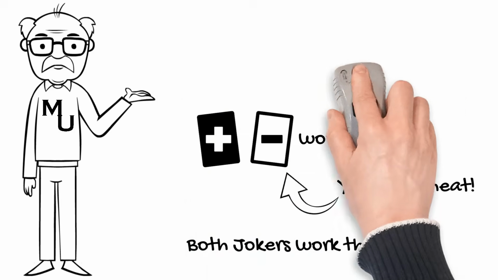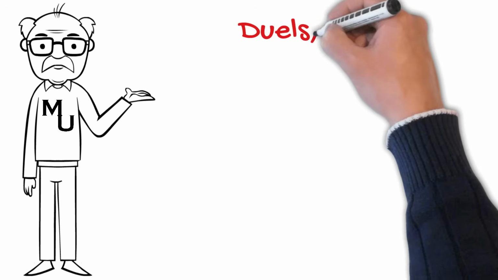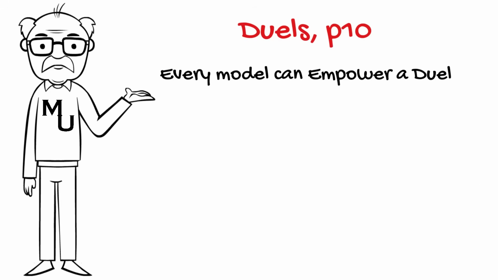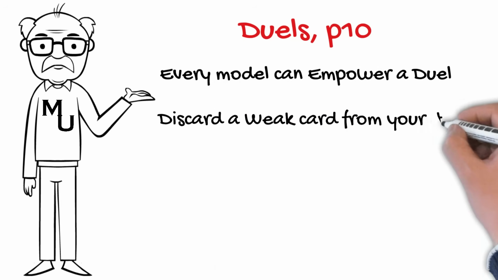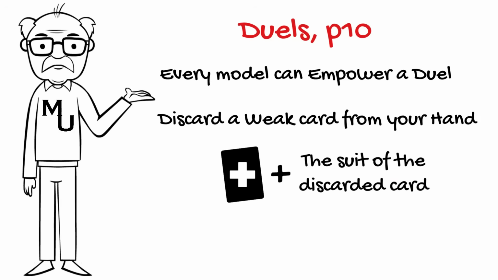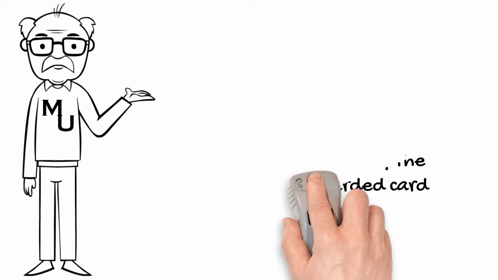With Duels on page 10, one of the coolest 4th edition changes comes in Step A, Modify the Duel. Forget about using Soulstones. We'll address this later. Every model can now empower the duel by discarding a weak card. This does 2 things. It adds a positive modifier to your flip, and also adds the suit of the discarded card. It's like getting 2 Soulstone effects for the price of a weak card, and that's why the bigger control hand size is so cool. It's really useful to hold on to a few weak cards so you can empower duels when you need, and it's not just masters and henchmen that can do it.